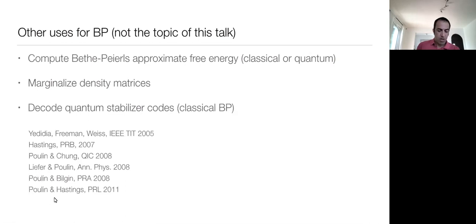Another one in the quantum domain, now these are more quantum things, these second two points. Just like we wanted to marginalize probability distributions, we could try to marginalize density operators. And okay, so you can try to do that. That's a sense of quantum belief propagation. We could also try to decode quantum stabilizer codes using belief propagation, something that certainly happens and people try numerically, right? This is really classical belief propagation for a quantum problem. So all of these three different things are very distinct from what I'm talking about here.